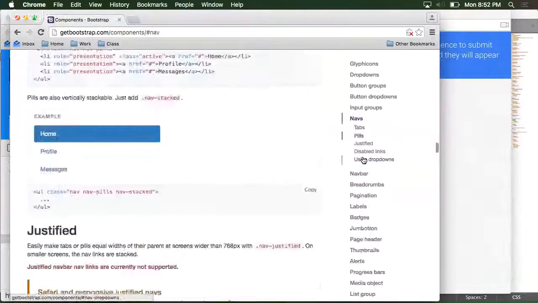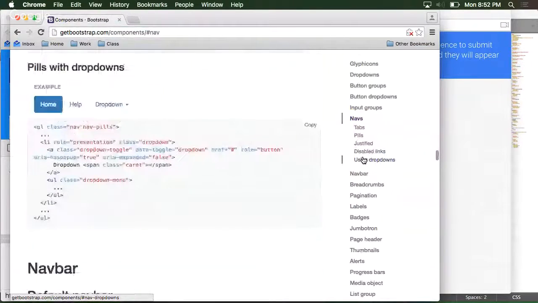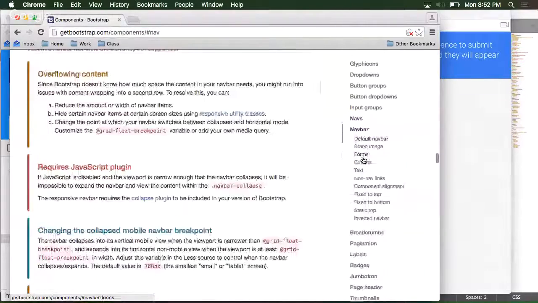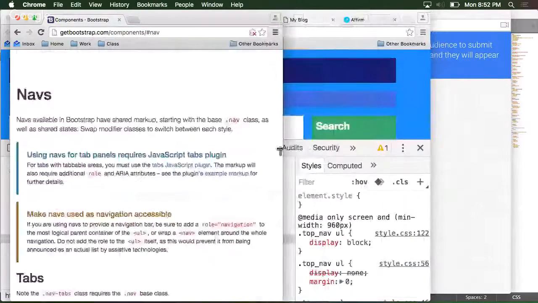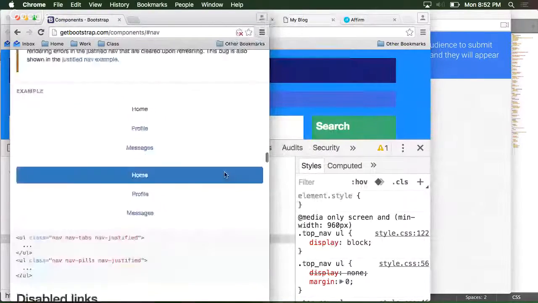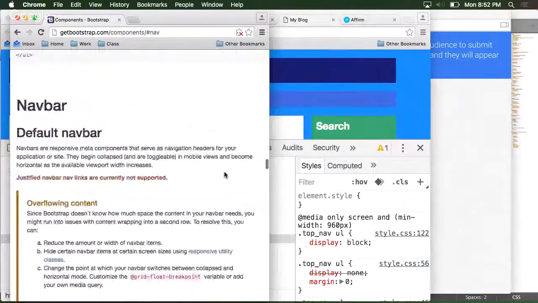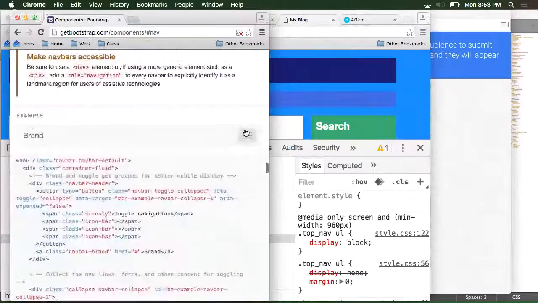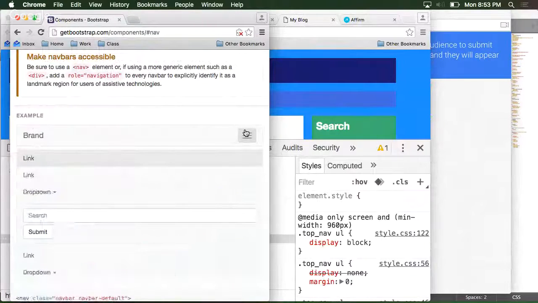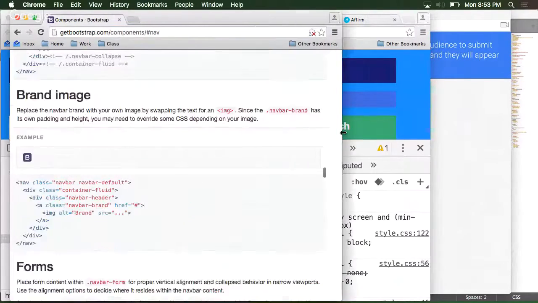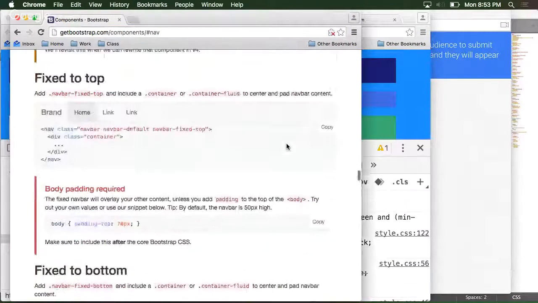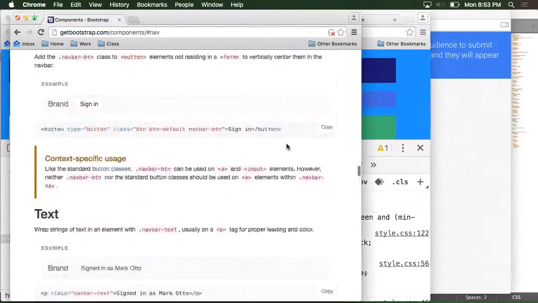So navs, pills, justified, disabled, nav bar, default nav bar. So if I start to make this small enough, all of a sudden our nav bar has a little hamburger. And you click it and it opens up. But if I make this page wider, then the nav bar, where's that nav bar?